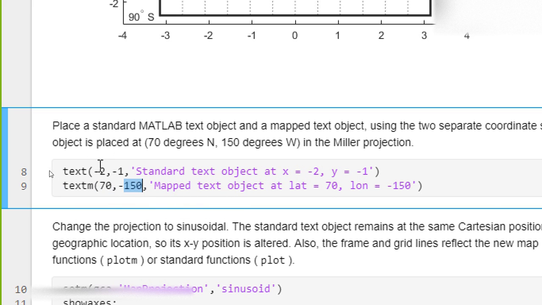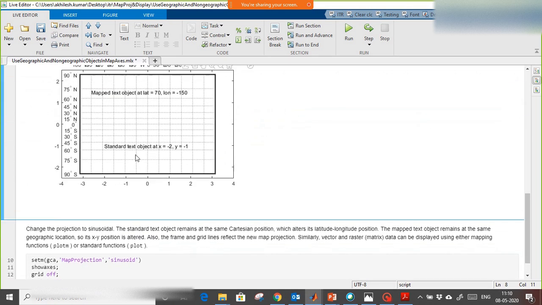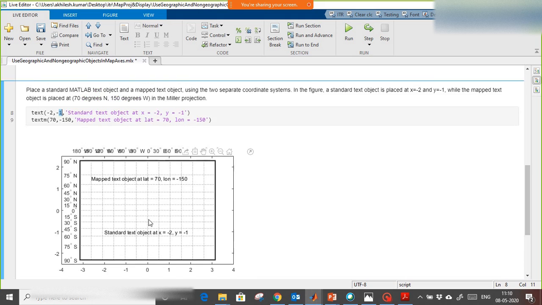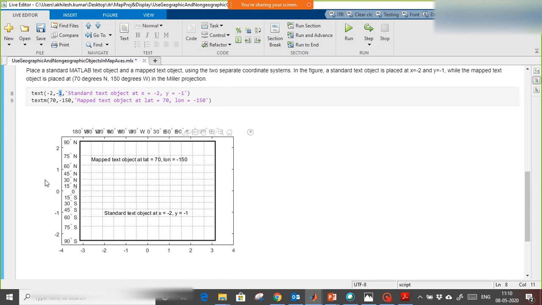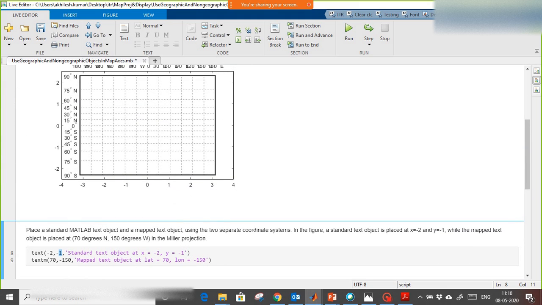And in this case, we require an x-axis and y-axis. If I run this, you can use both geographical or non-geographical. You see here, the first one is geographical and the second one is non-geographical. So here you can see both axes showing local and geographical. Like this, you can do projections of your map.